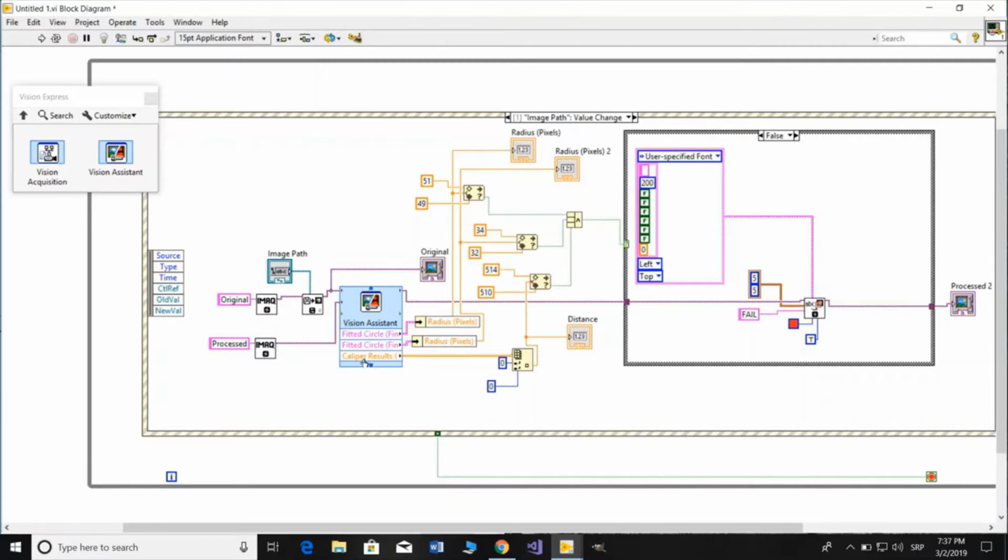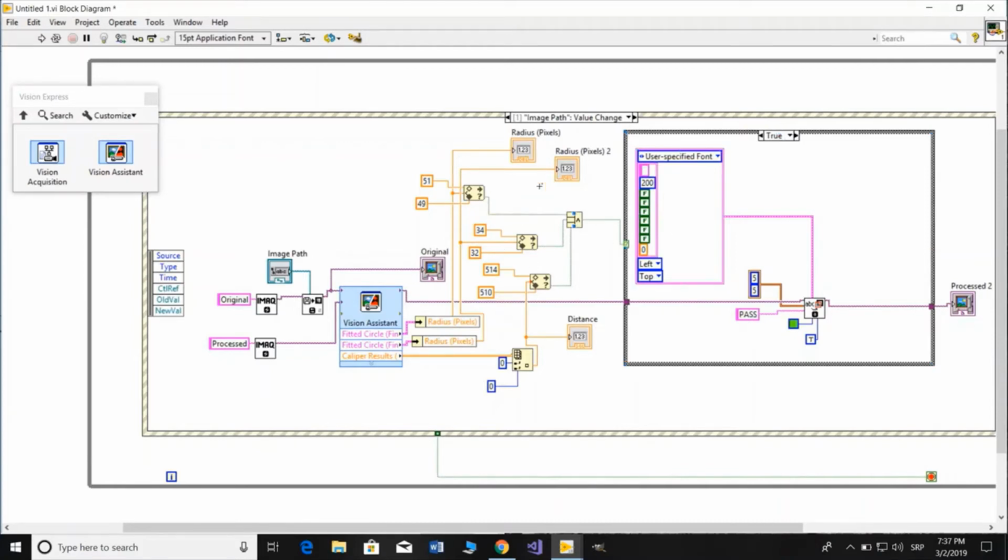And our last function was the caliper function, which is supposed to return the distance between the centers of our circles in pixel values. The condition for that function is to return a value between 510 and 514 pixels. So we have some indicators placed here, and here is a logical operator, and that will only return the true value if all of these conditions are satisfied.